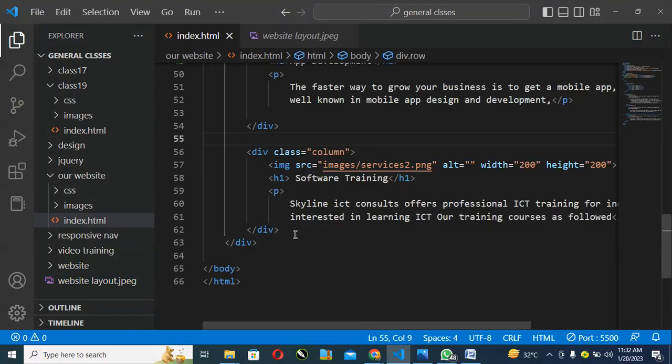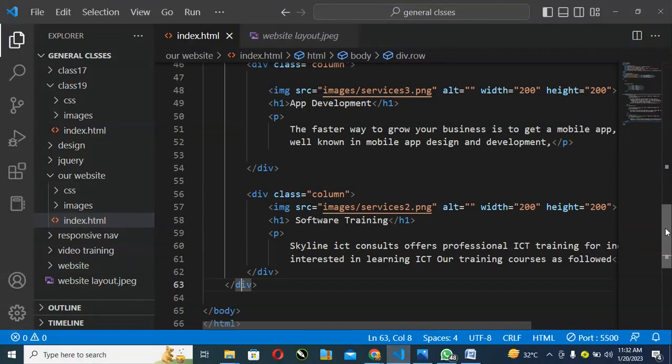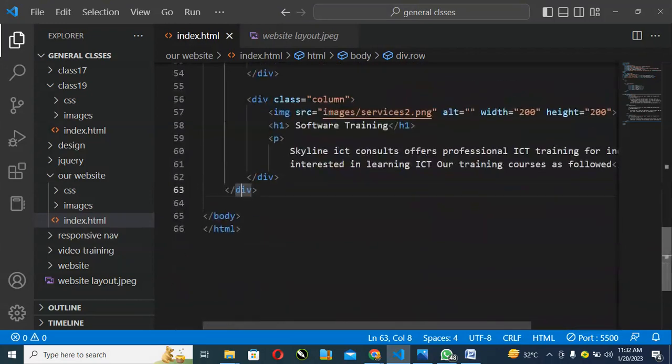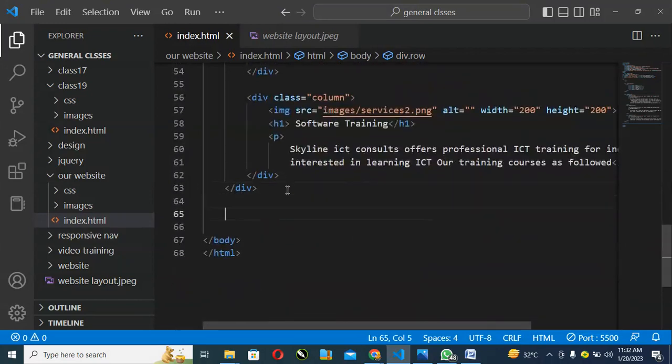To do that, we need to come here. Remember, when you click on this place, you will see that this is inside a row. Don't do it inside a row. Do it outside this. So we are clicking our footer. Inside the footer we have three rows also, but we're not going to be using row. We are going to be using item, list item. Inside this we are going to be having a div.